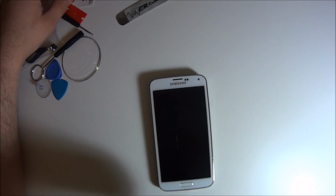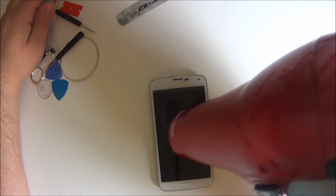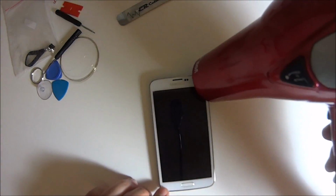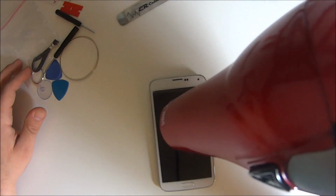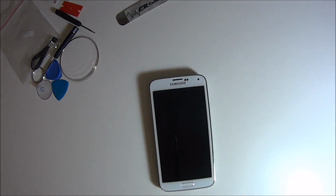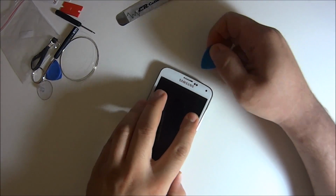So we're gonna go around and heat the entire screen. The way the S5 was set up is that the S4 comes off with some screws. The S5 doesn't. So we're just gonna heat up the entire screen so we can pull the LCD with the glass completely off of the frame. You don't have to do it like this. Whenever I do the repair, I do it like this so I can get it as perfect as I can for the customers.